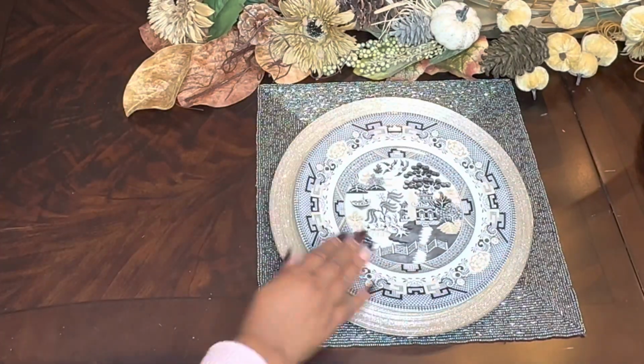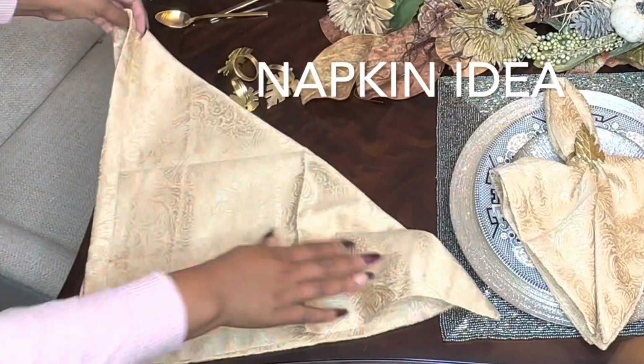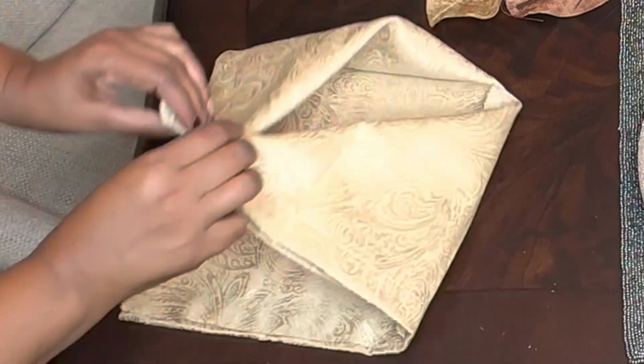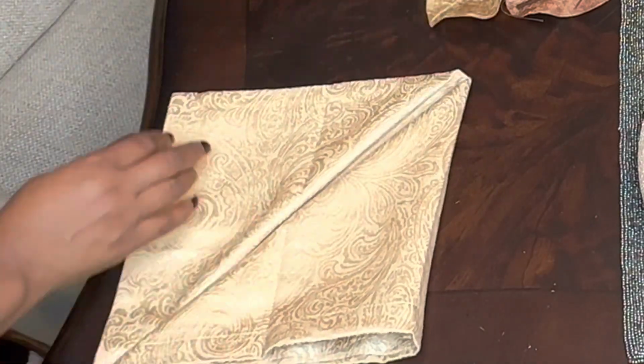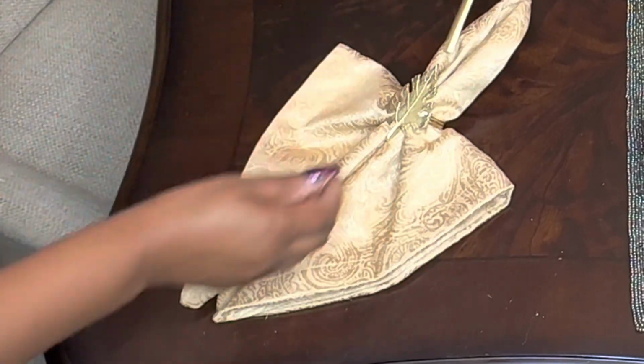And here's a close-up view of the plate setting. There are so many napkin ideas out here, but I'm just going to use a simple one and stick my flatware inside of it on the plate.